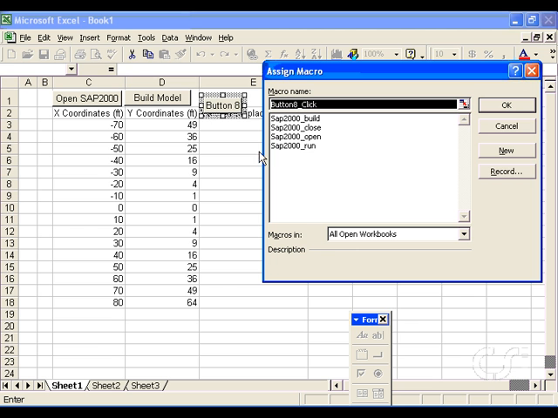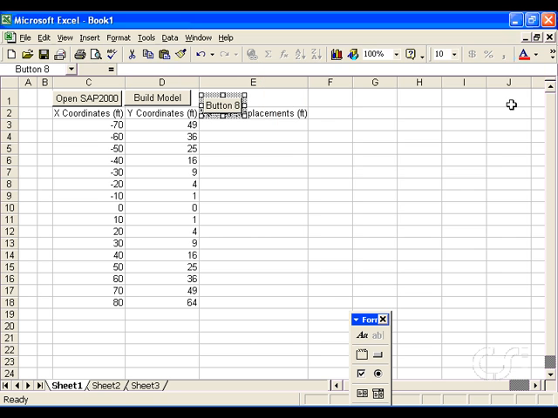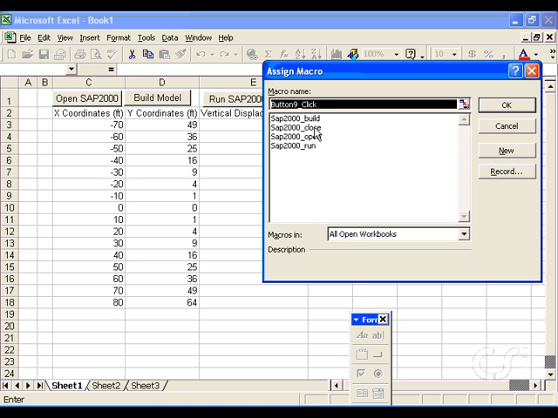The third button will run the analysis. And the last button will close SAP 2000.